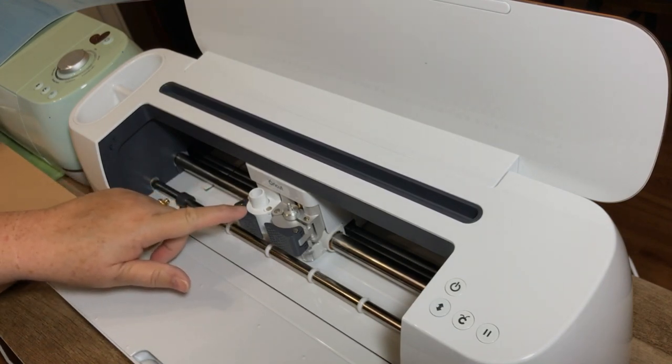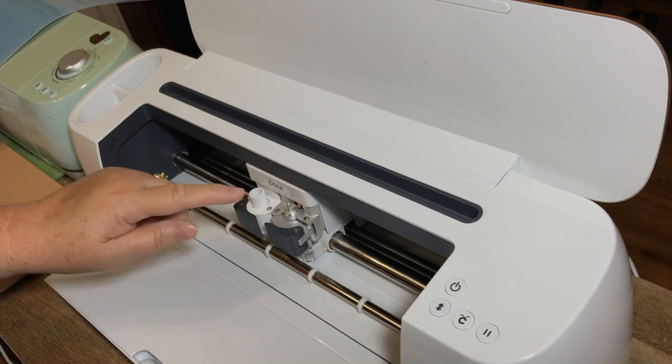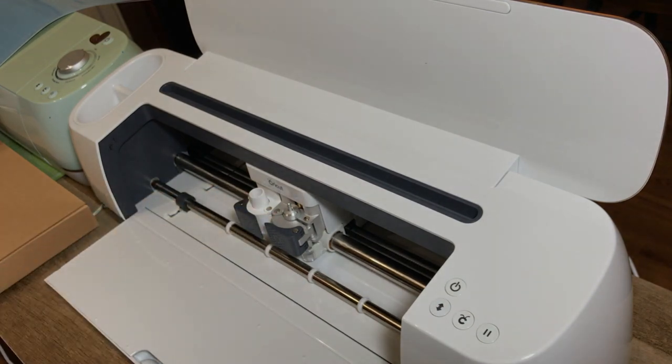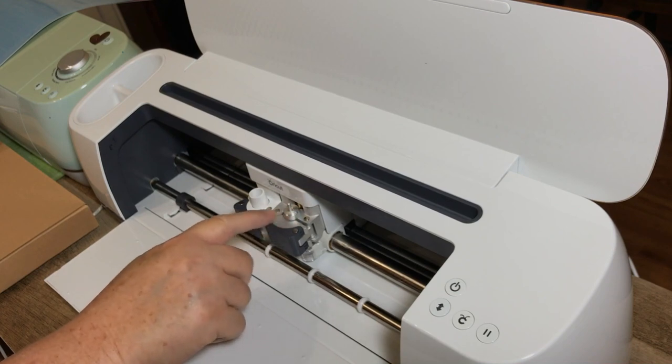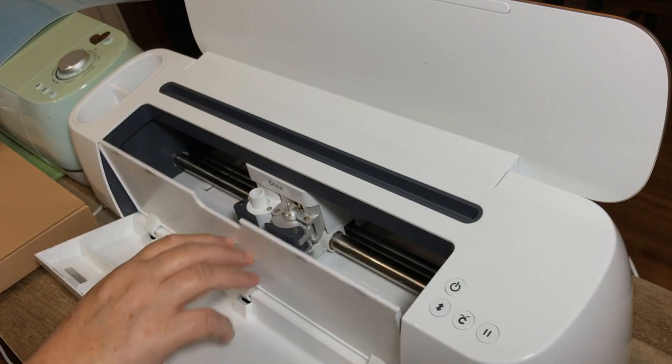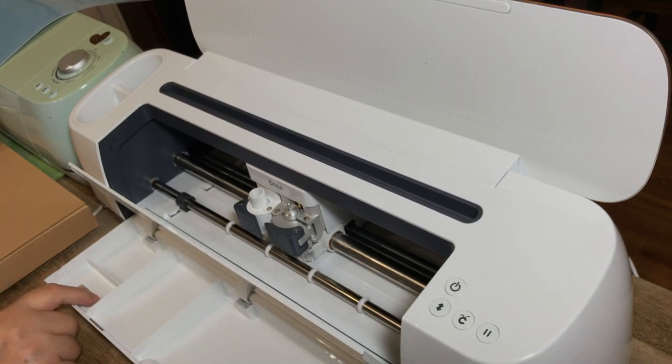This is where I would put pins. This is where the rotary blade, the scoring wheel, and, oh, what's the other one? The knife will be located because it has that unique wheel up here. And this is where I can store the ones I'm not using. Now I have to say my scoring wheel and my knife is not supposed to be here until Tuesday or Wednesday, maybe of next week. And I heard that there's a new magnetic strip right here to hold blades to keep them from falling out.